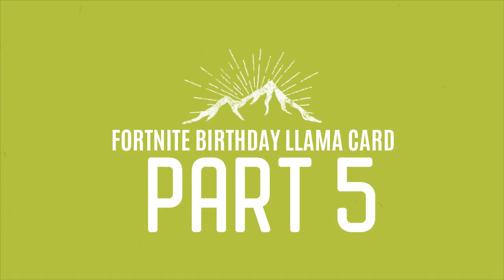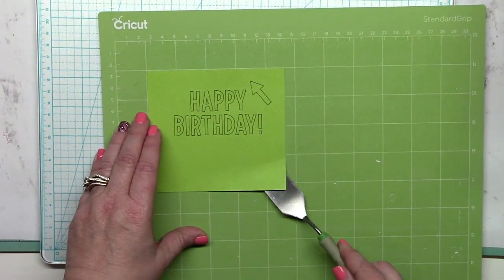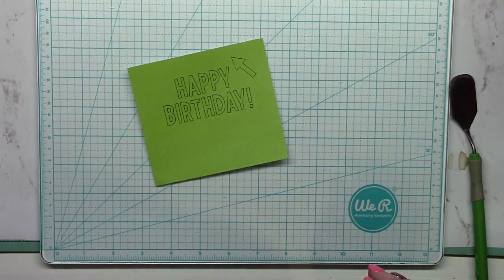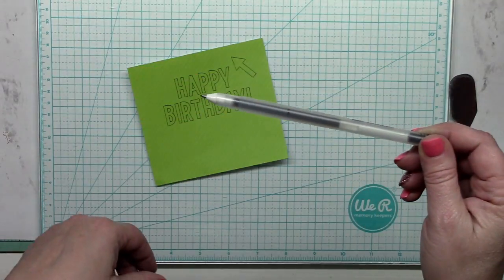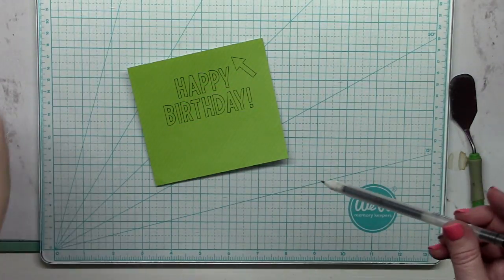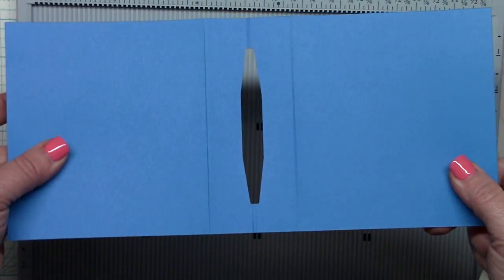Congratulations on creating your own card from scratch. We'll finish this project in Part Five — it's time to put the card together now that we've designed, cut, and written all the parts. I'm going to start by showing you the internal card panel that I've put through my Cricut machine using pens to write the 'Happy Birthday' and the arrow. I use a jelly roll pen — not a Cricut brand one. I drew a line with a Sharpie pen to represent the approximate same width as my Cricut scoring stylus, inserted that into my Explorer's pen holder, and used that. Jelly roll pens work really well.